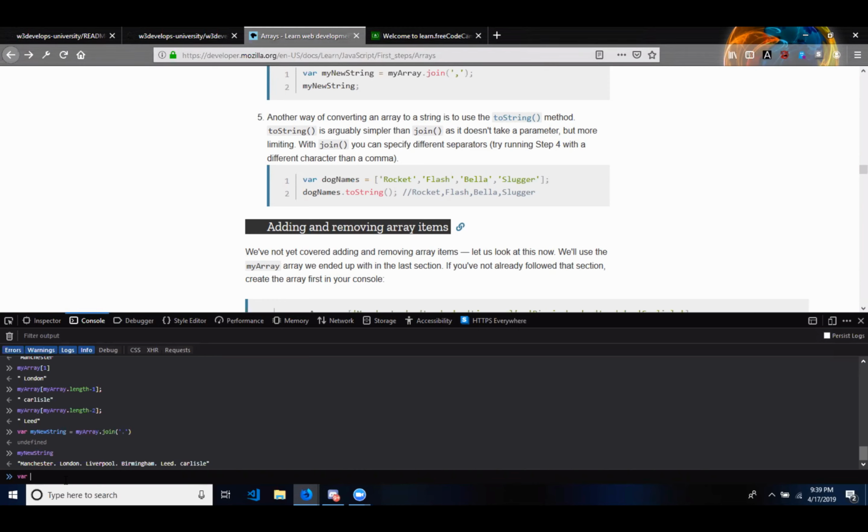So line 1 says var dog names equals, we have an opening square bracket. Inside of it we have brackets. Flash.